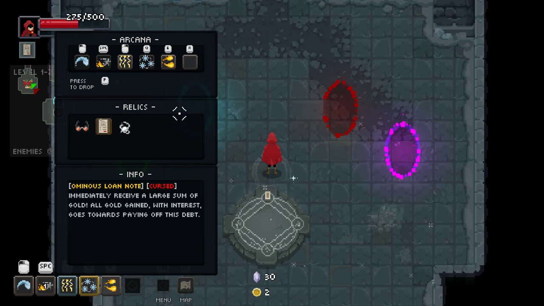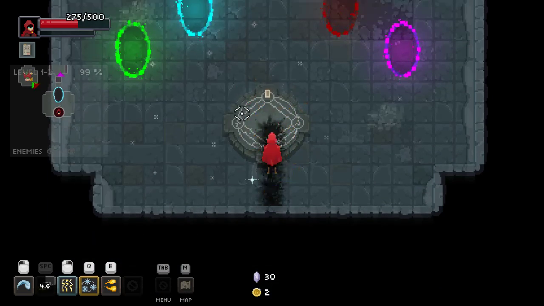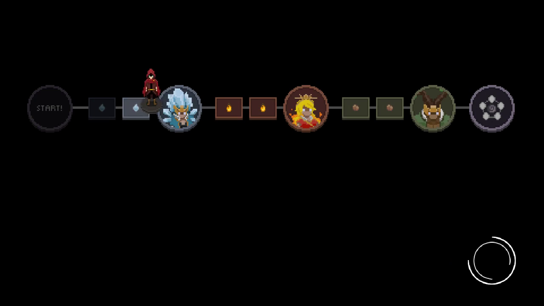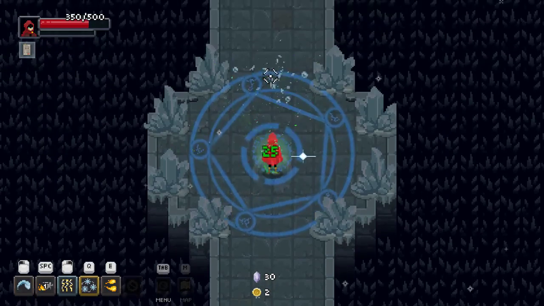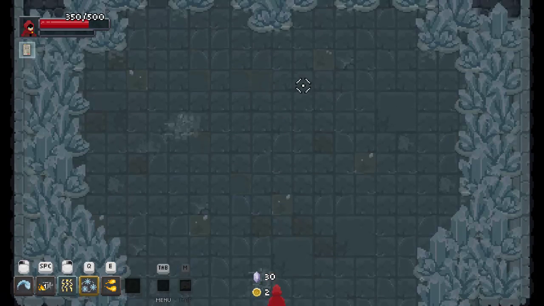Because now it seems like it doesn't work sometimes. Is there like a moment when it's in effect and a moment when it's not in effect? Does it like switch floors? Because it was highlighted this time. Still highlighted. 350 out of 500. Have not fought this guy before.